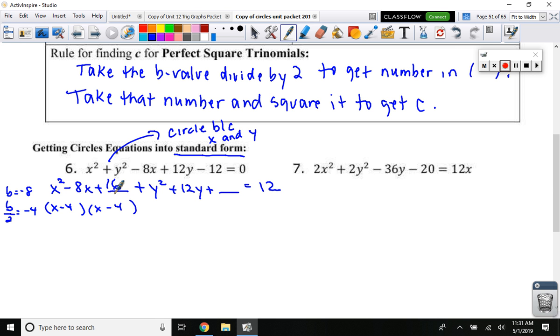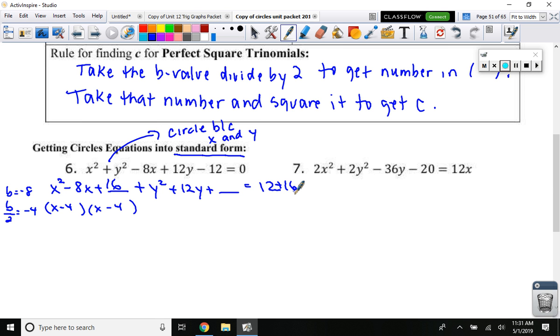Okay, now, think for a second, you're in science. You have a scale, right? And it's balanced presently. And I just added 16 pounds over here. Balanced? No. How do I rebalance? Add 16. I add 16 to the other side. So this was equal to begin with, but what did I just do? I threw in a random 16 because I wanted it to do what I wanted it to do, right? Special situation. But it's not balanced, it's not equal anymore. So what do I have to do? Add 16 over here. You guys following me?